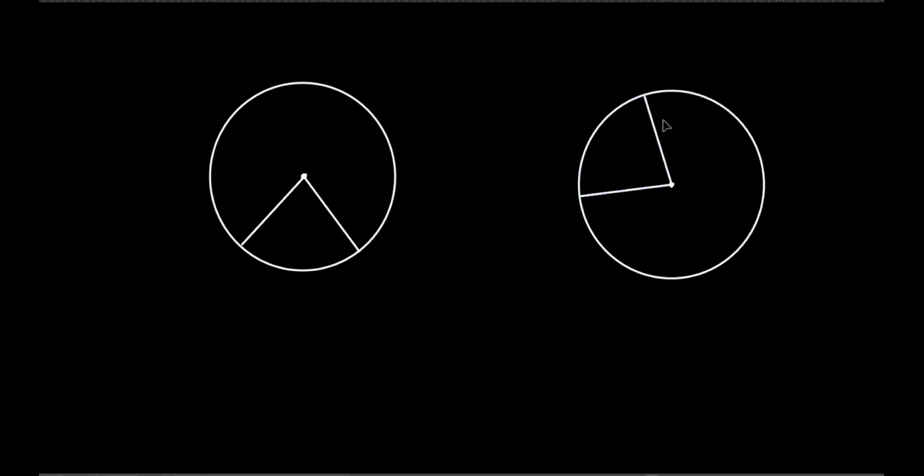So did I change the length of the radius at all? No, I copied and pasted it, so it's the same exact radius. Did I change the angle to it? No, kept the same exact angle because I copied and pasted it. Everybody with me? All right, so that means I got 2 congruent circles. If I have 2 congruent circles, that's a what kind of an angle? Where is its vertex? Okay, so it's a central angle, right? So that's a central angle, and this is a central angle.